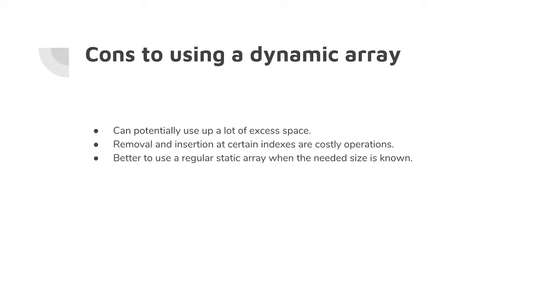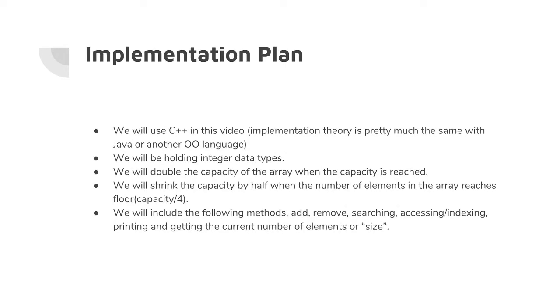So that would require n time, linear time, on average. Actually, on average it's n over 2 time, but in a big O case it'd be O(n) time. So that is costly. And so if you know how much size you need beforehand, it's better just to use a regular static array in that case. But a lot of times you don't know the size limit beforehand, so this is why array lists and vectors are useful.